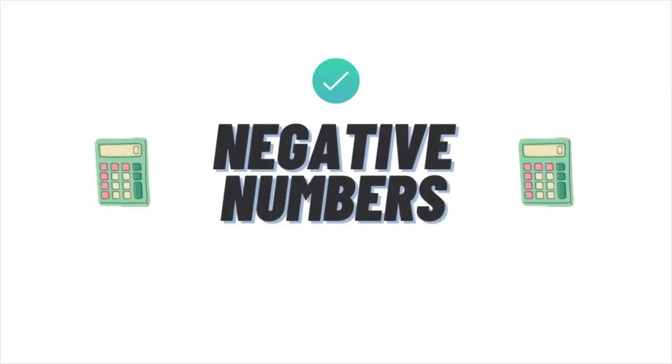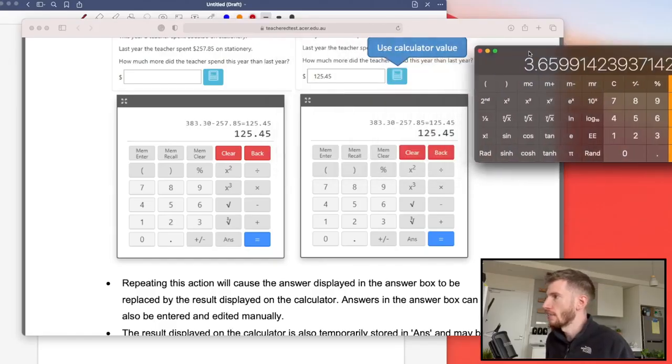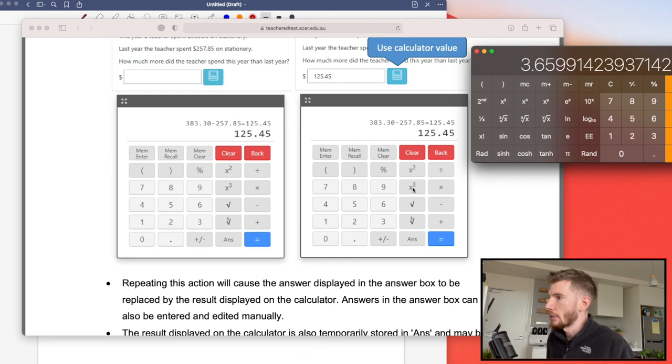And then finally is negative numbers and subtraction. So there's two different buttons for this on the calculator. You can see there's a plus minus down here. This is for toggling between positive and negative values, whereas the subtraction button has a completely different function. You don't want to use the subtraction button as a negative button because it will cause a lot of trouble.